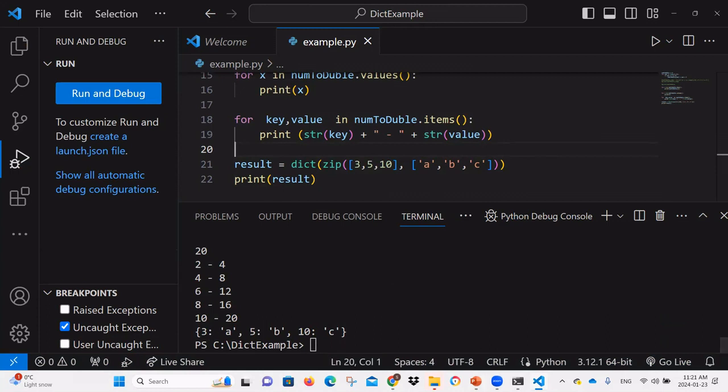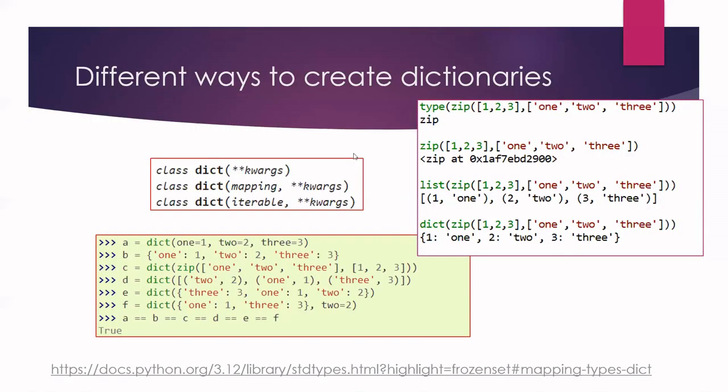Now, you can use different ways. We're going to talk about the key arguments later, but there are different ways to send values to the dictionary constructor in order to build it. This is one of them.